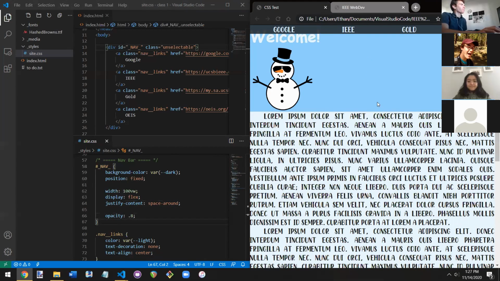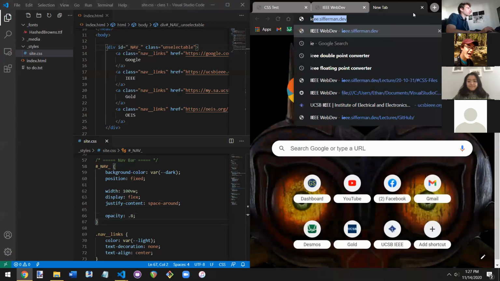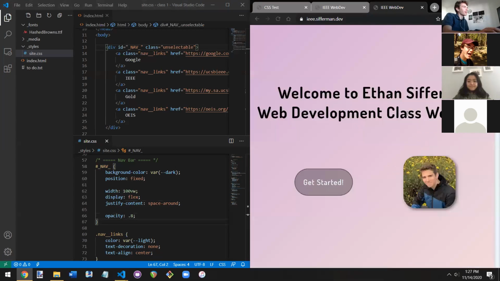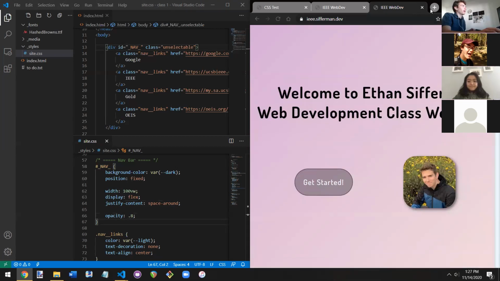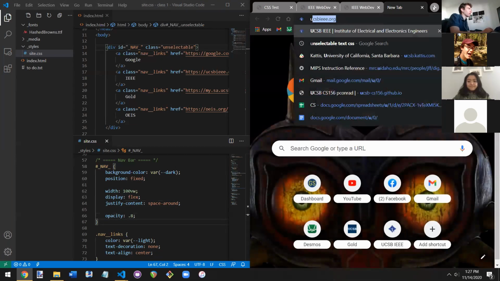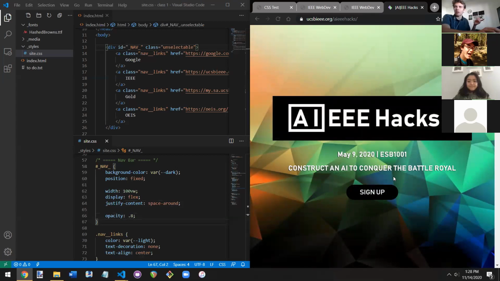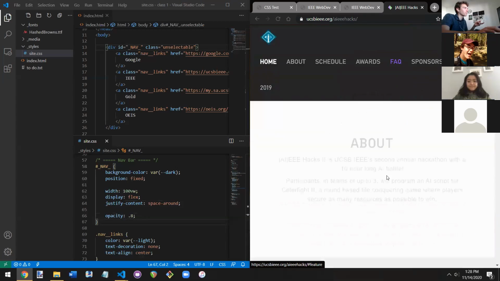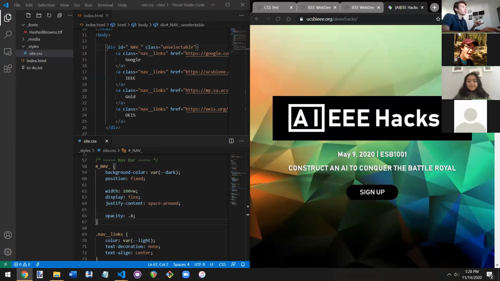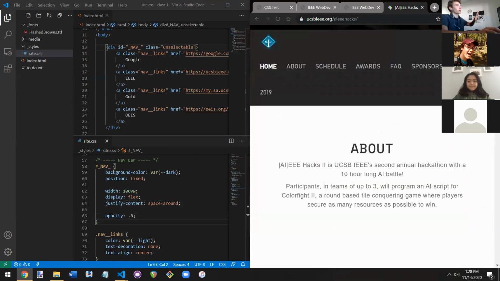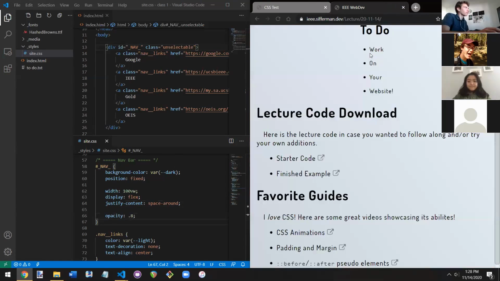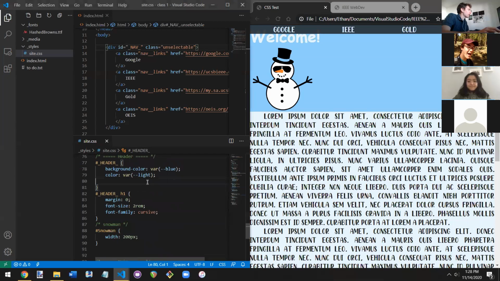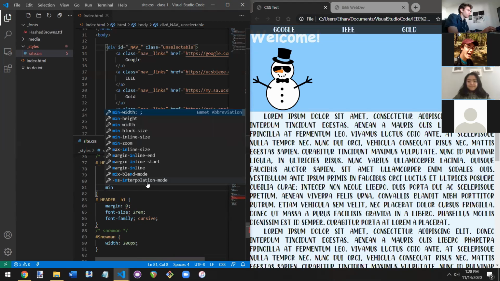Next thing, I really like how my website has this big old pink title screen thing. And when you scroll down, that's when the website is revealed. And there's a lot of other websites that do that. Like, yeah, this is the IEEE Hackathon website. And yeah, it looks very similar. You have this title screen, and then you scroll down, and then that's where you access the website. So the way you do that, let's go to header, yeah, and give it maybe a minimum height.